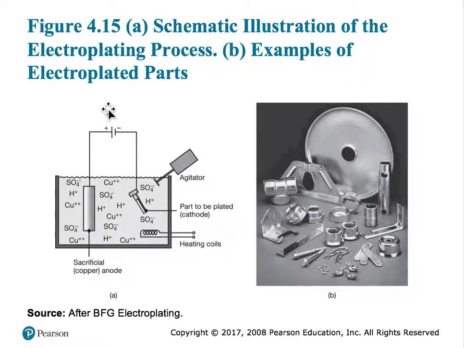Okay, and you apply some kind of a potential, and that copper sulfate will start depositing copper on top of the substrate material, and it will be extremely smooth and clean. And this is a process that is used a lot. You might even do heat treatment at the same time, or after heat treatment you may do that in order to get the nice surface finish.